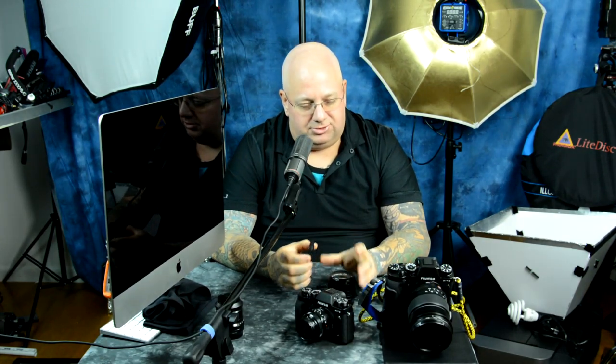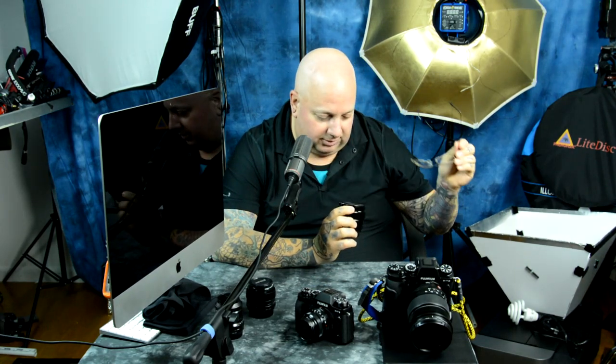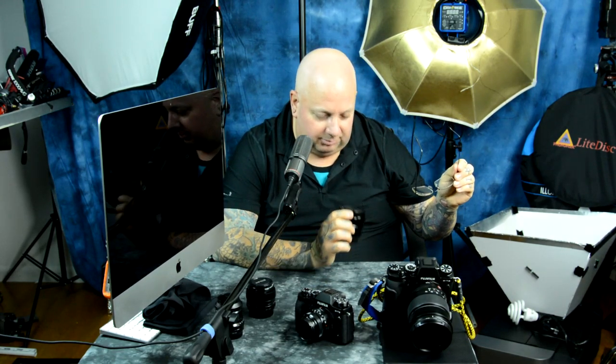I always have to put Nikon lens caps on my Fujis because they're so much better than the horrible lens caps that Fuji makes. These fall off too easy. They're a very poor design. Fuji's gone to a new design over these. Thank goodness. They've wised up. I can't believe I picked this lens up for under $300. That's absolutely remarkable.